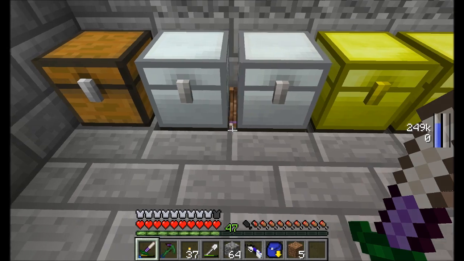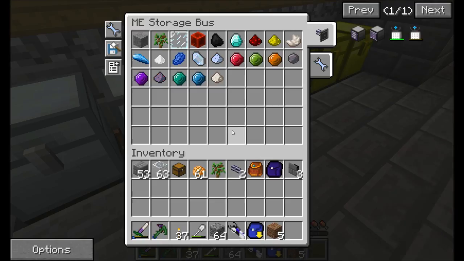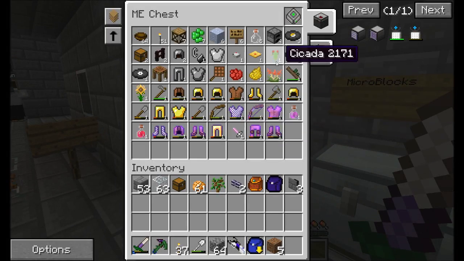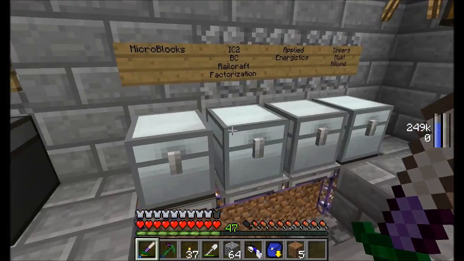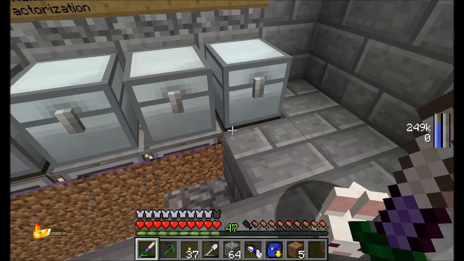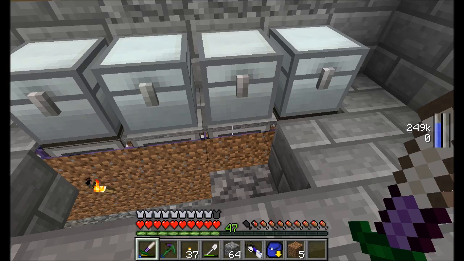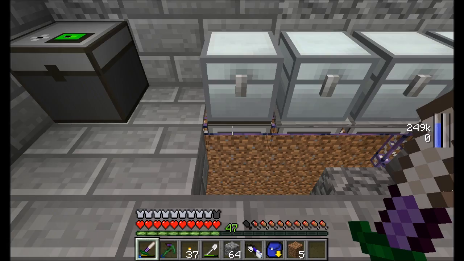Pretty neat, right? So now the items that are currently in the chest are the only ones allowed in. So if this ME storage overflow chest fills up at some point, it won't start throwing random junk in all my other chests. Cool. I'll probably organize this a little bit better in the future.